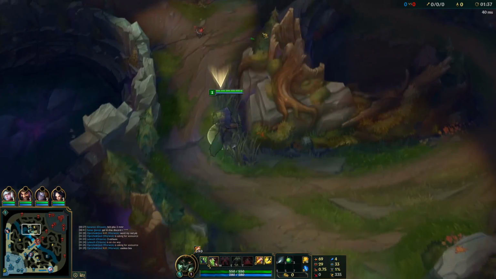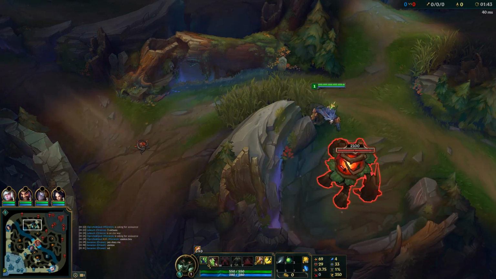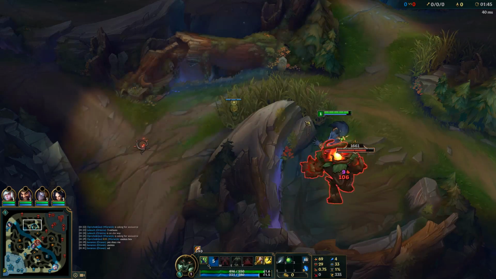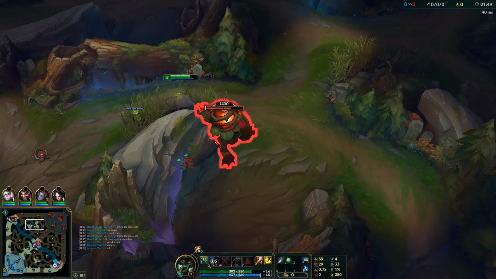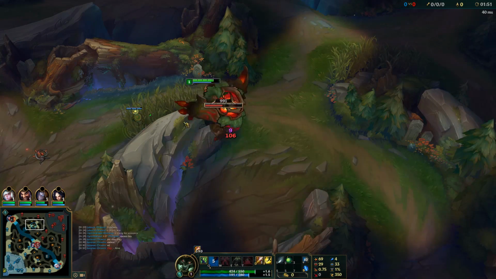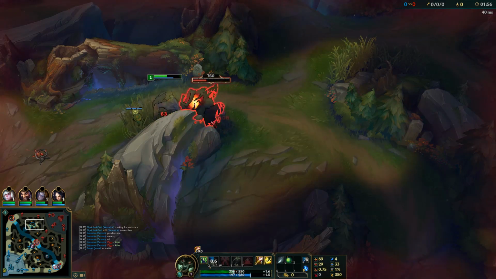I'm going up against an Elise, so I want to cheese her really hard. I'm going to start at her red buff. I told my team to ward my red, so I know if she goes there or not. Luckily, Orianna does. So now I'm just going to start attacking it and pull it into the bush just in case Elise starts at her raptors. This way she won't be able to see it. Takes a little bit to get it in here, but now I can finish it.